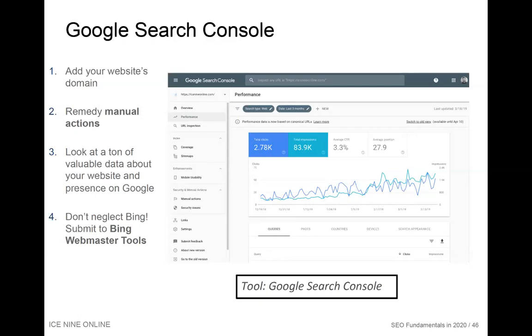It'll also allow you to submit XML sitemaps, which basically you're submitting a sitemap to Google. It makes it easier for them to crawl, which then makes it faster for your content to be indexed by Google. Also, the same tool exists for Bing. So often people forget about Bing. Yes, the search volume is much smaller on Bing than it is on Google, but it's still very important. Okay, don't neglect Bing.